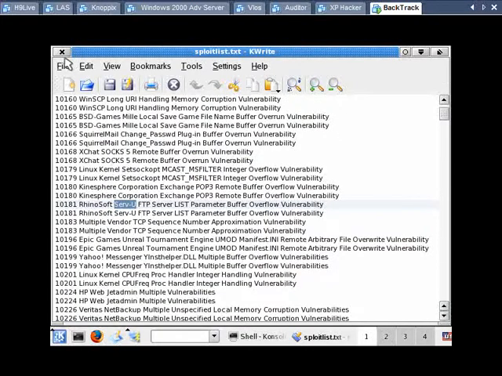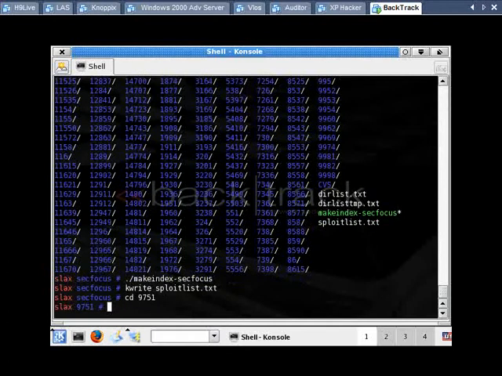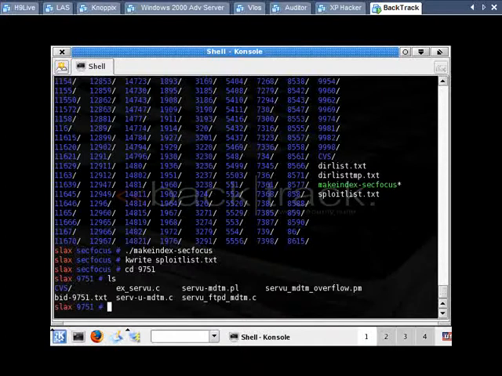Okay, the next step for me is to change to a directory that contained one of those exploits. So this is going to be the 9751 directory. You do also need to know that, of course, programming and knowledge of compiling is going to be very advantageous over here. With this example, I already have all the library files and the dependencies, but you may come across situations where you don't have all the library and dependencies that you actually need. So let's have a look at using one of these source code exploits.